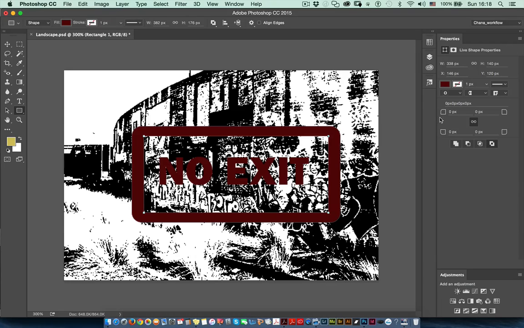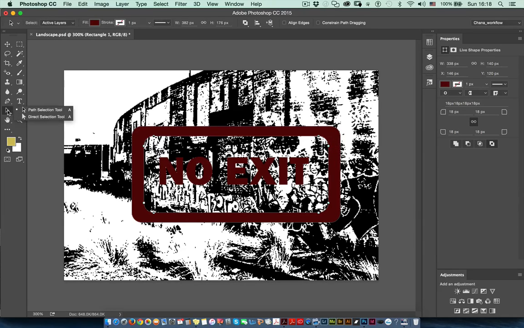I want to have the same specs or properties for the inside frame, so I'm going to go in and change that to 18 radius, and I can see that I have a frame here with a rounded rectangle. Now I'm going to move and adjust the frame.